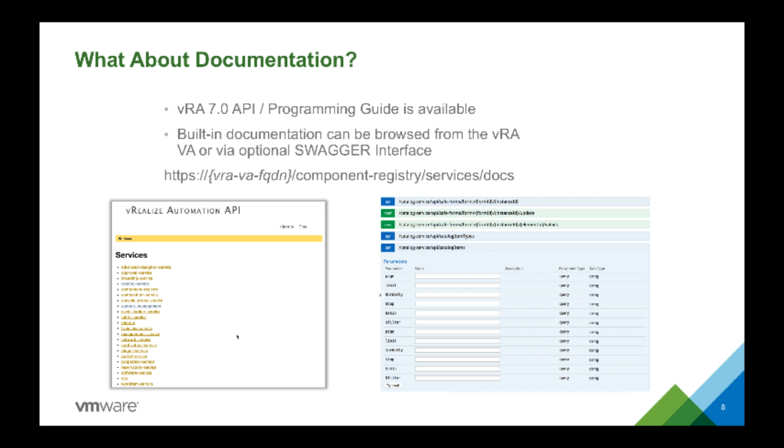We also have an additional optional add-on. It's a project we call Platypus that is using the Swagger interface to actually document the API as well, so you'll be able to see whatever commands, either get or post, and whatever parameters are available from that. That's something you would need to download and deploy in your data center and then point to your vRA installation. And again, I'll have information about that at the end, and you can also see in the YouTube description the links to that particular solution.